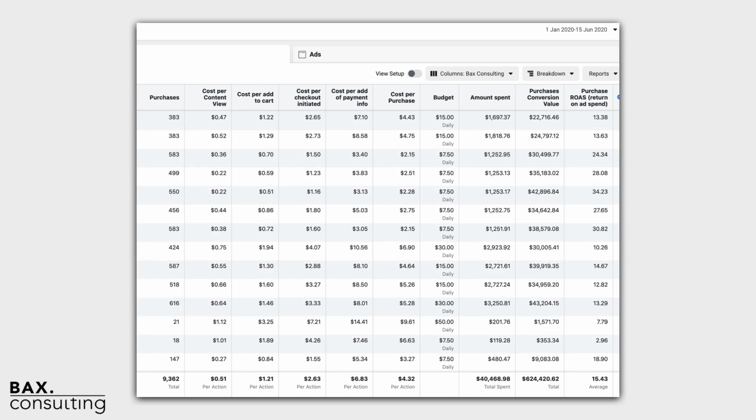So this first client is actually a supplement e-commerce client of ours that we helped scale to 625,000 from 40K in ad spend in 6 months. And actually it's funny, before they started implementing this strategy with us, they had never ran any Facebook ads previously, and really paid traffic overall for that matter.